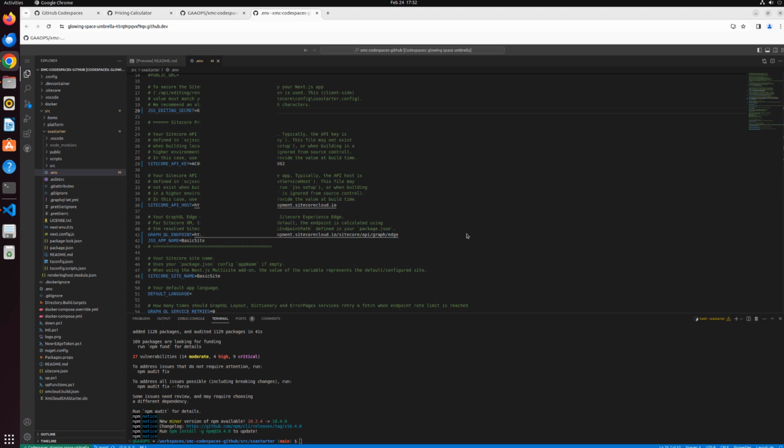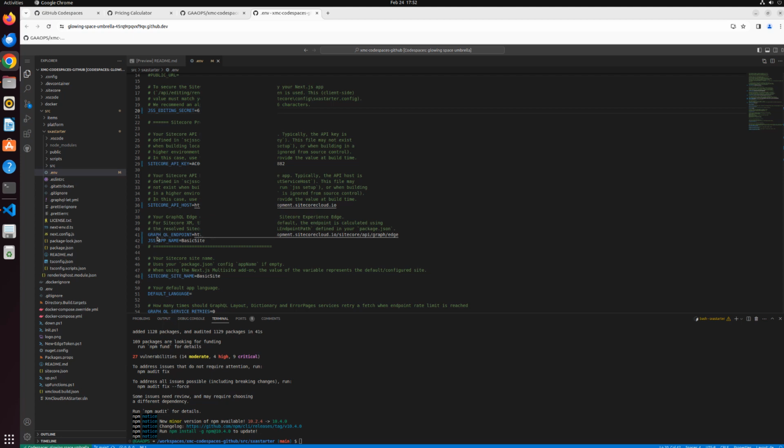So I have added the JSS editing secret, which is needed when you want to connect the Sitecore pages to this environment. And I also added the Sitecore API key and the GraphQL endpoint.